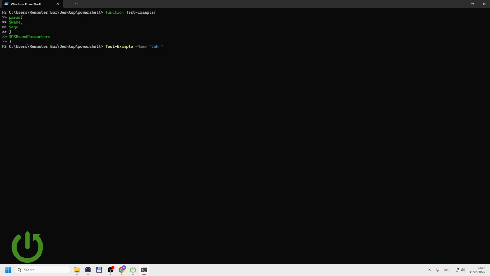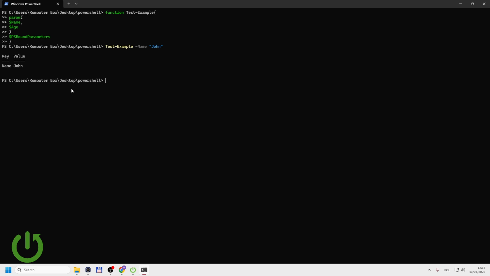As you can see, by doing this, I am passing only the name of John. I'm not passing the age. And because, as I said before, it is a hash table that contains only parameters explicitly passed to a function, our output will contain only the name of John. As you can see, we are getting the key, which is name, and the value of John, which I passed here. So this is why our output contains only the name, not age. We don't have an age null or age and blank space, we only have the name.